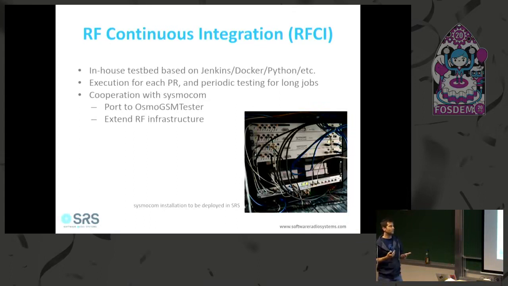It's already open source. It's an Osmocom project. So we will be adding srsLTE support to Osmo GSM Tester, and then we'll rebuild that entire framework with running tests and producing logs and reports, and probably also trying to make those available for the outside world. And also extend the RF infrastructure.